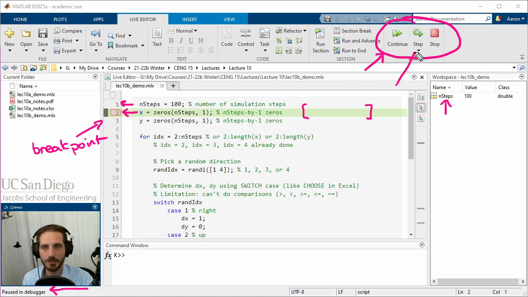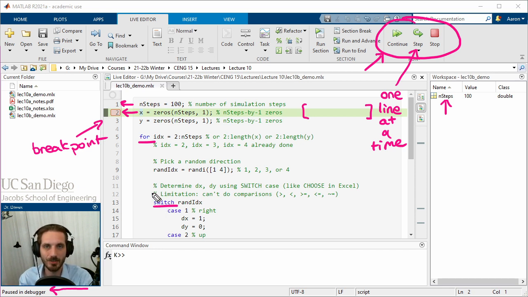The step one is the one that I'm usually using when I need the debugger, because if you use the step one, it will go one line at a time. One line at a time. And that's really nice because now you can actually see each variable get created, but more importantly, it gives you a way to get inside of these for loops and inside of these switch cases. It gives you a way to look at how that logic is executing when the computer is actually running it.